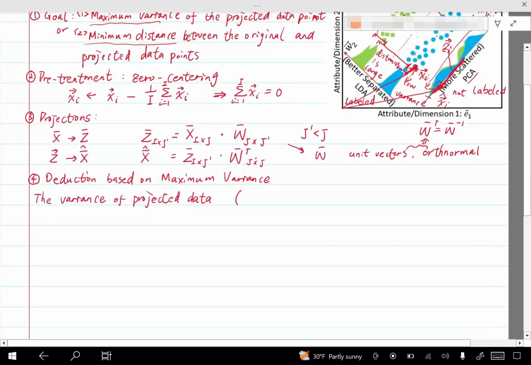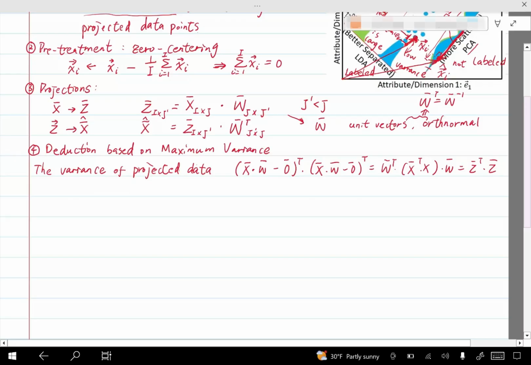For a 2D array, the covariance matrix will be 2D. It can be obtained in this way. Z equals X bar W bar, minus the center, which is 0. Here we have two zeros, that's the center of it. Then we will have this. And we know that this is just Z transposed dot product Z.